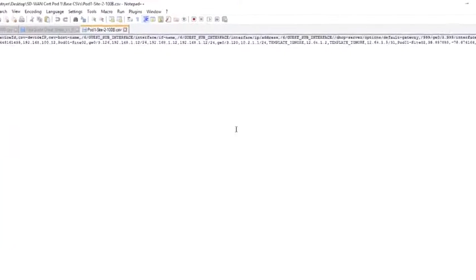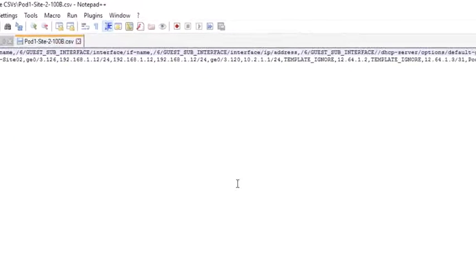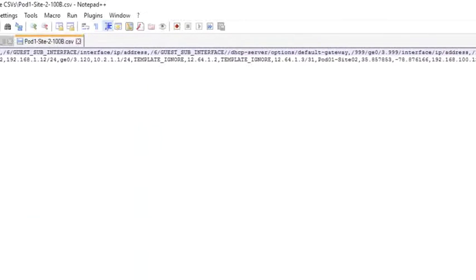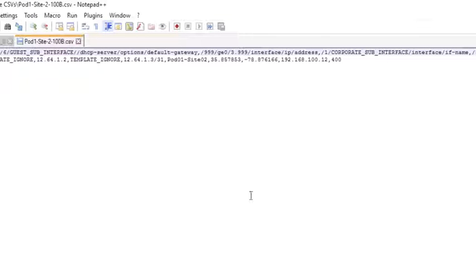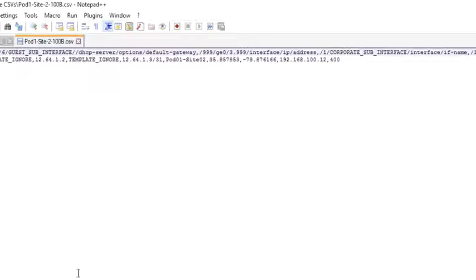What you will notice when you open it in a text editor is that you will have all the same file information. It'll just be in one long string instead of separated into columns such as Excel. If I scroll to the right, you'll see that like the third and fourth from the right end will be our latitude and our longitude, just like we saw in the Excel spreadsheet. So next I'm going to paste in our latitude and our longitude into this text editor version of the CSV file.